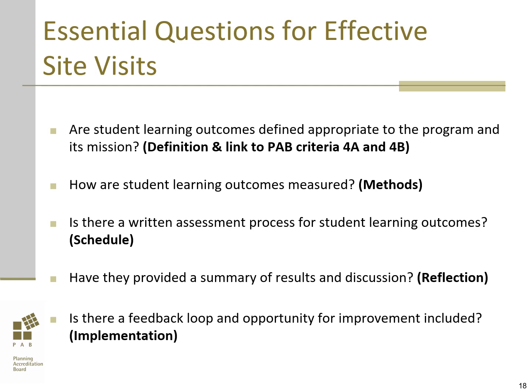As a site visitor, you should look to see if they have defined student learning outcomes. Are they appropriate to the program and its mission? Do they link to PAB criteria 4A and 4B? How are the SLOs measured? Are they appropriate and valid? Direct measures are the most valuable and preferred.